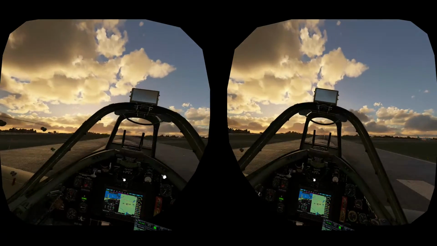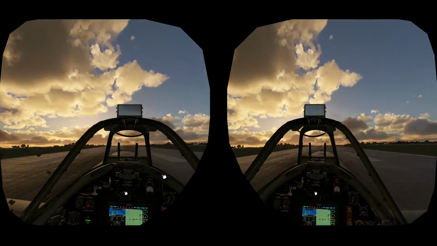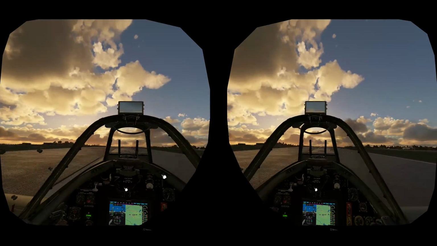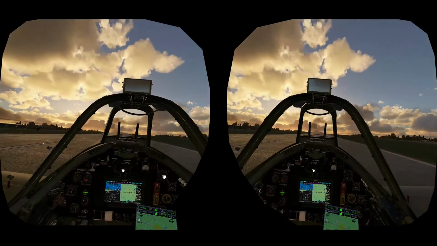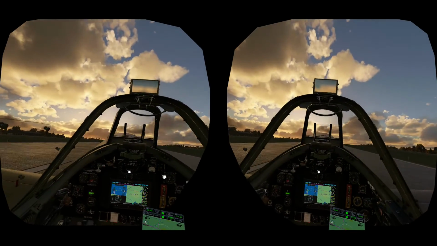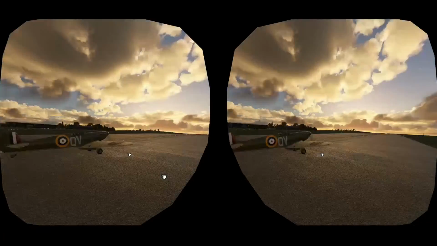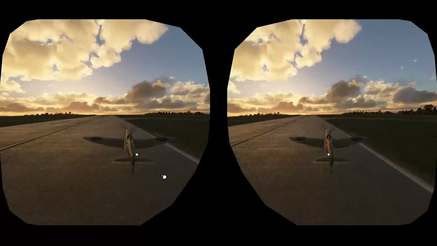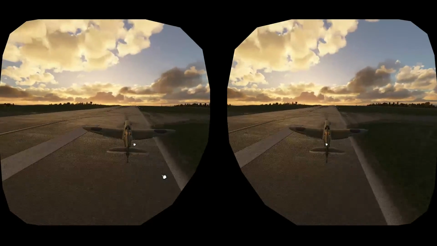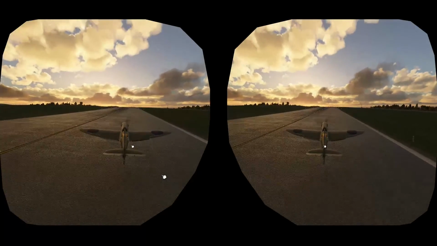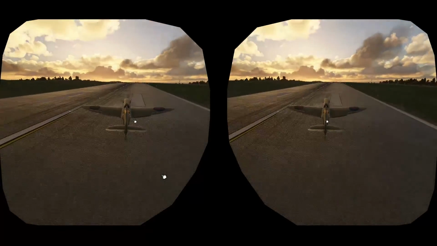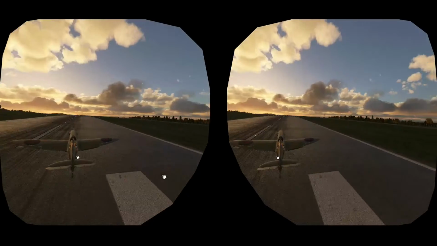Flaps. Put that rear wheel on the ground. And hit the brakes after you slow down enough, and that tail wheel is on the ground.